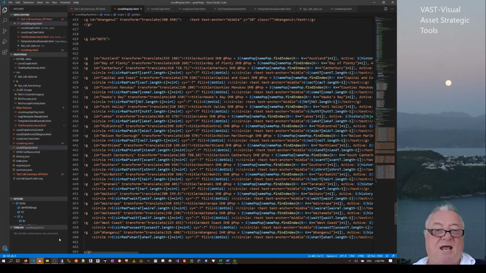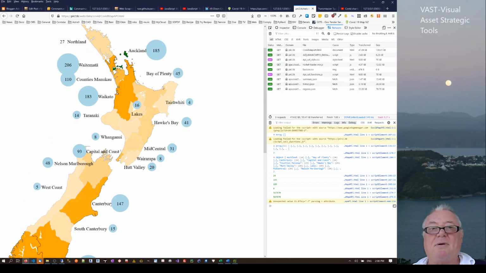But at the end of the day, I've been able to get my map the same as the other one. Although I'm using the API that gives me the freshest data, it just pulls whatever's there. I don't have to rebuild every day. It just works automatically. Once I've got that thing, I can just leave it and it'll just call that. So as long as that information is updated, it will just go and pull the latest of all the things that are coming through. So it's doing that.